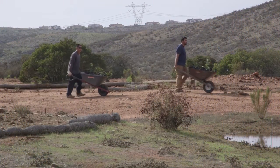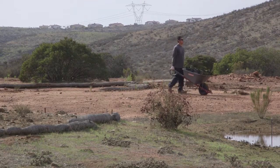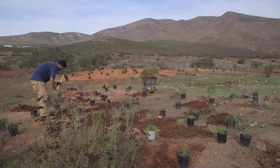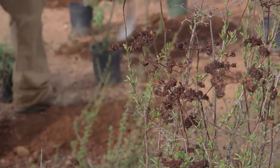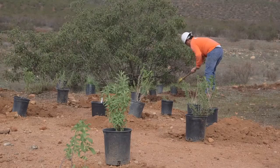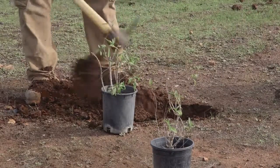Today is an exciting day because after years of preparation, years of permitting, planning, and getting the restoration project ready, we're finally to the point where we're planting native plants and getting things in the ground. We're here with one of our contractors, Helix Environmental, and Larry Sward, who is going to walk us through some of the details of the restoration project. Larry, could you tell us a little bit about what the workers are up to here today?